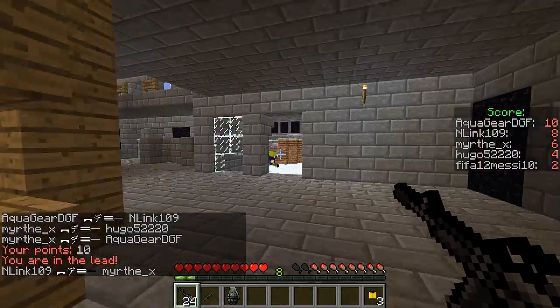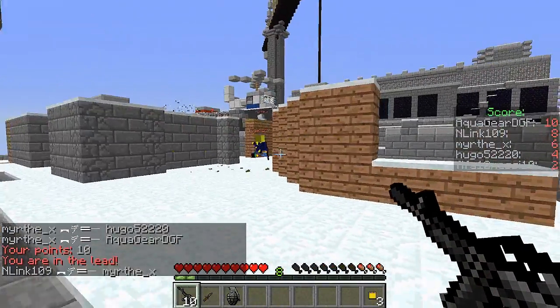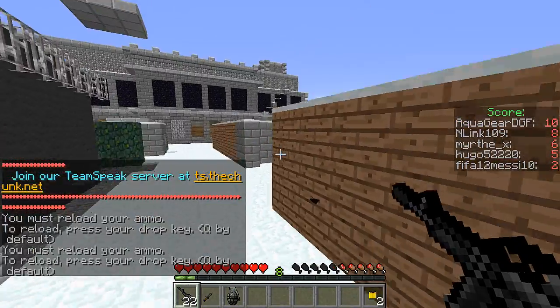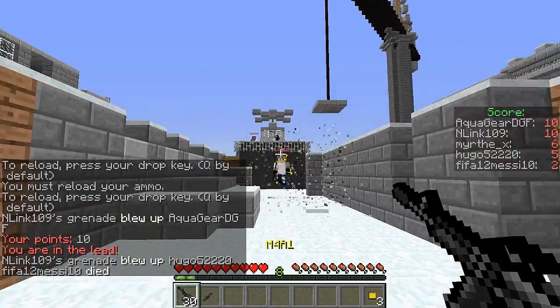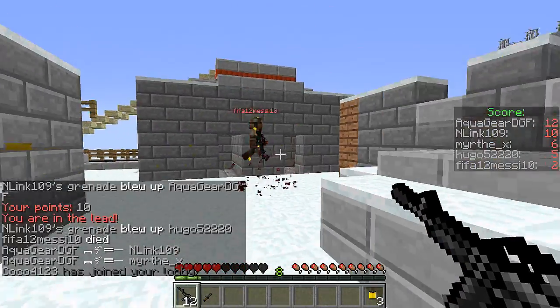Okay, you, Hugo. How was I not hitting him? You guys saw the cursor on him. Hugo, where are you going? Stop it, Hugo. Hugo, don't run away from me like that. Ooh, tried to knife me. Grenade. Nope. Hello, Myrtle. Ooh.